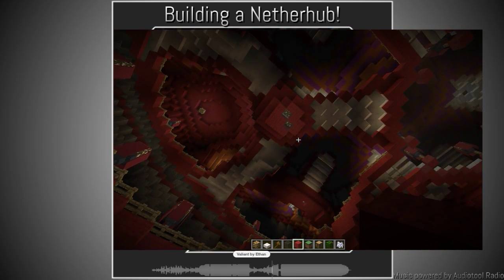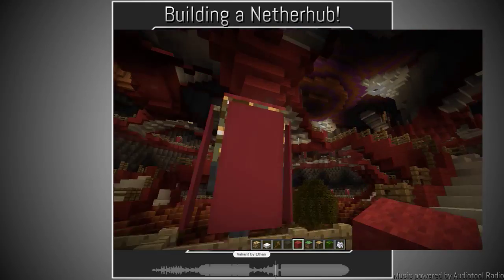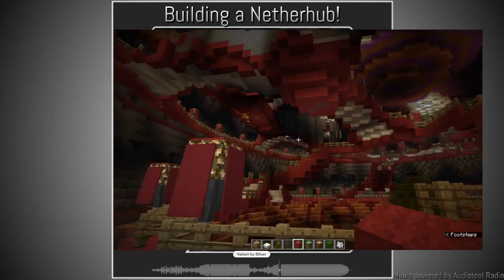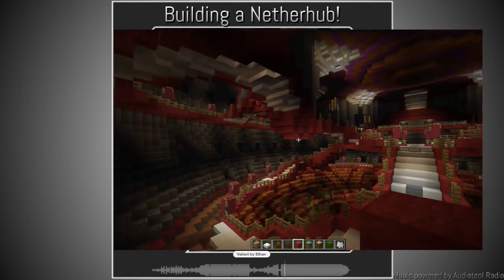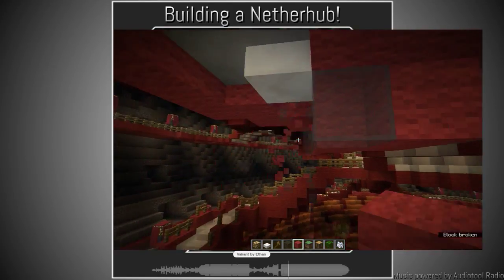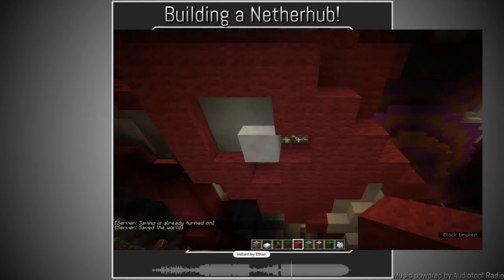From here, it doesn't look that bad. But from here, it kind of looks like it doesn't really need to be there, if you get what I mean. It sticks out and all that. Maybe you just need to remove this. Then you get into that other area where you can see all the quartz and all that stuff.